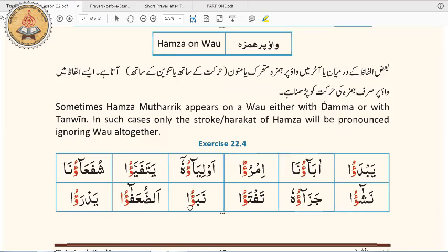Naba'u. Excellent, good. Next one. Azun. One second. This isn't zun, this is just zu. If it has a dhammatain, a tanween of dhamma, then it would be un. If it's just a single dhamma, then it's just azu. Azu. Good, well done, excellent. So let's do that one again. Azu.